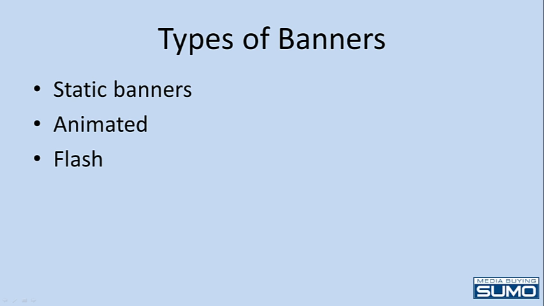And then finally, you have the flash type of banners. These are the interactive banners where you can get video involved. You can actually take surveys and ask questions in these banners. They're called rich media banners. They're very hard to create. You'd have to get somebody who specializes in creating flash banners to create them for you. And they have a much higher file size that might not work well with certain networks that you want to advertise on. So now I'm going to show you an example of all three of these types of banners so that you have a clear understanding of how they look.